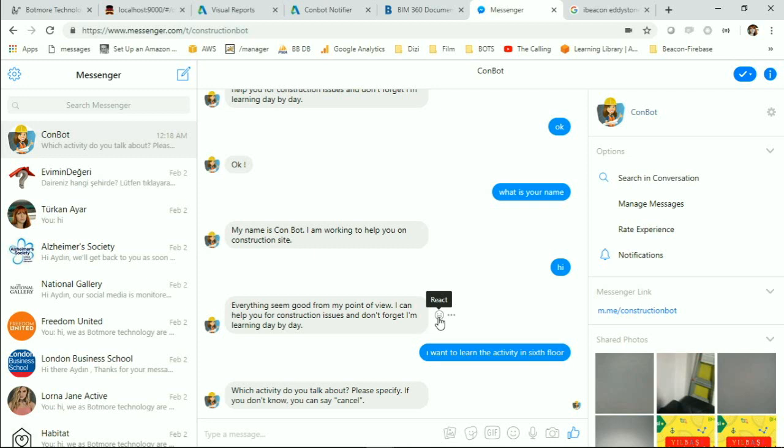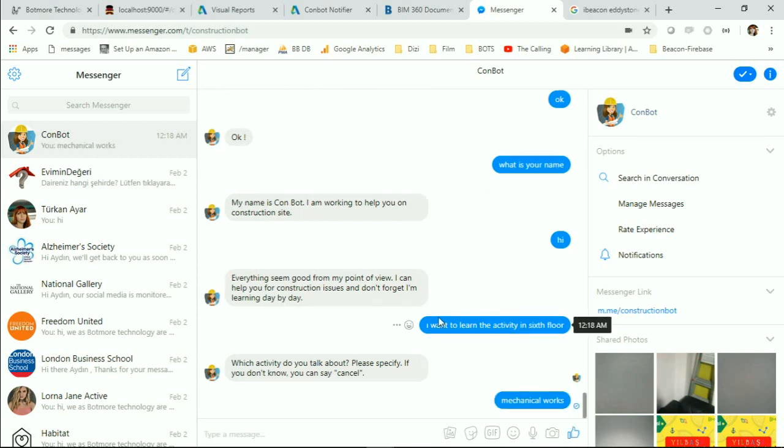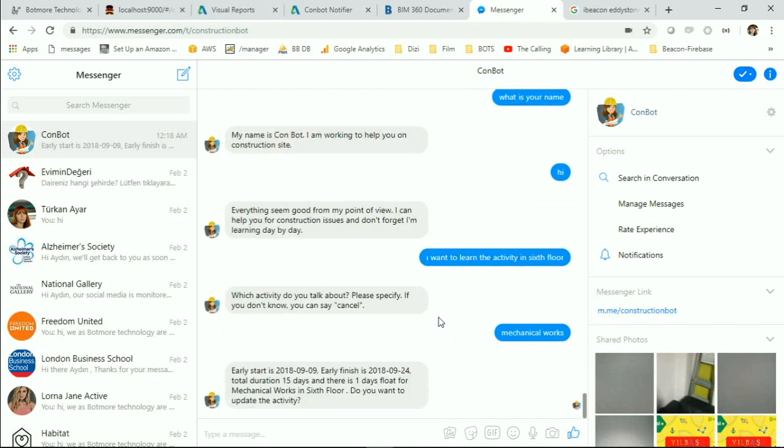It will specify because I didn't mention the activity name. So I say mechanical works. And it catches it. Now we understood 6th floor from here, the activity name from there, and then it goes to our system and takes early start, early finish, duration for mechanical works in 6th floor.